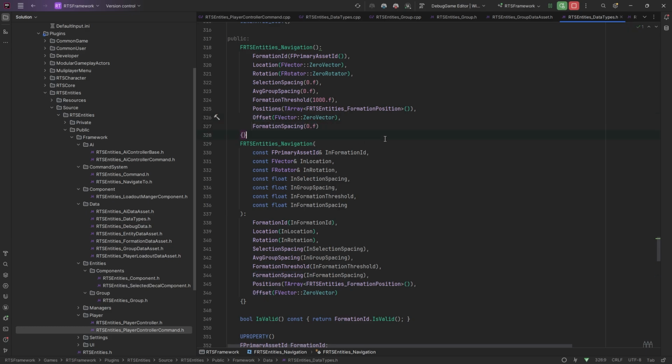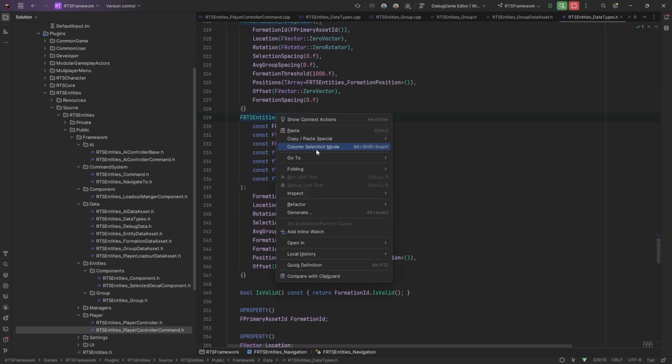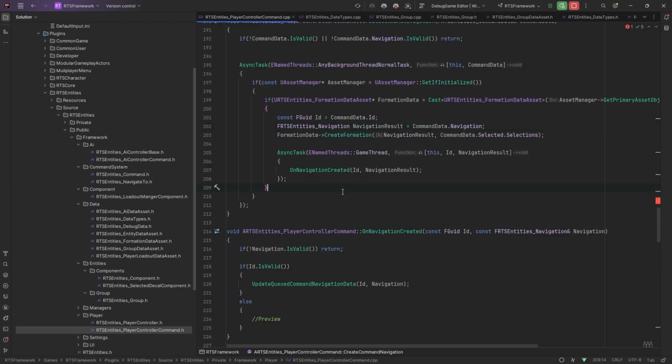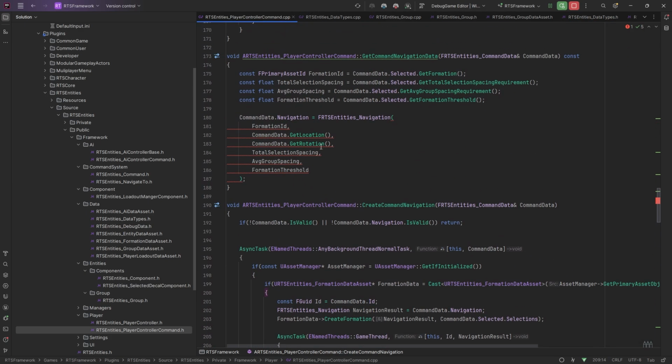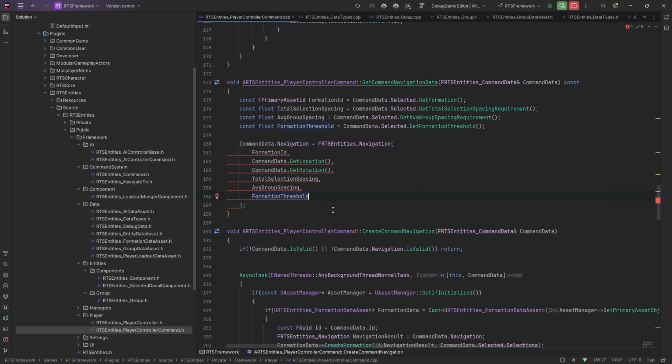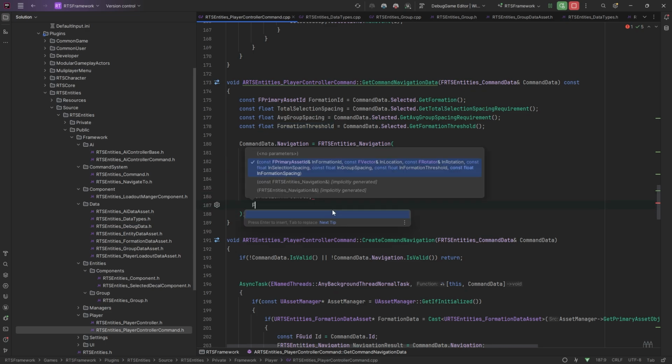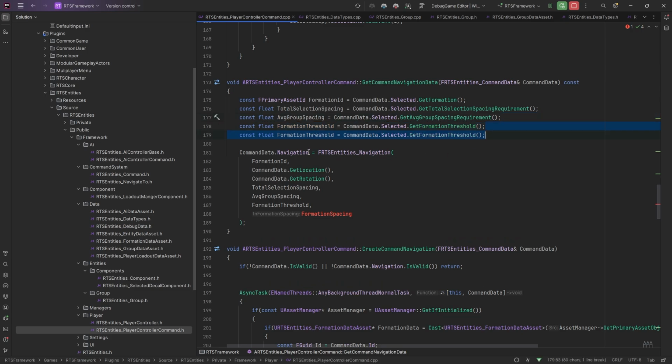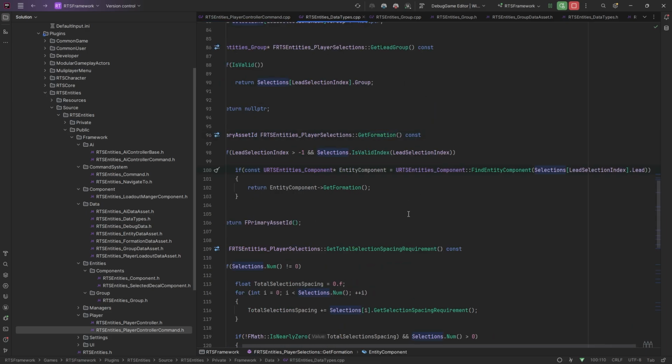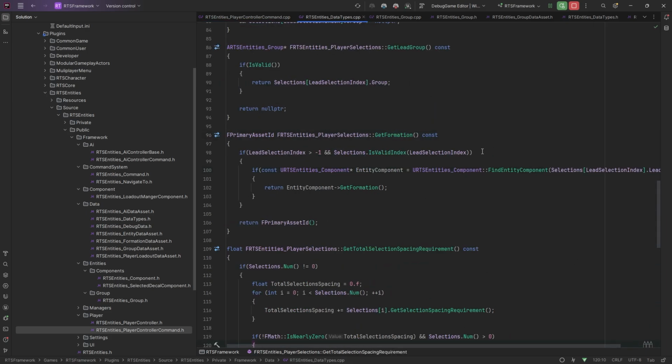That fixes up our data, and then where we're using this, it's in here anyway. Here we go. So here we need to find our formation spacing, which we're going to do similar to this. Get formation spacing. So I want to get the lead's group and then get the formation spacing. So we'll be doing this.